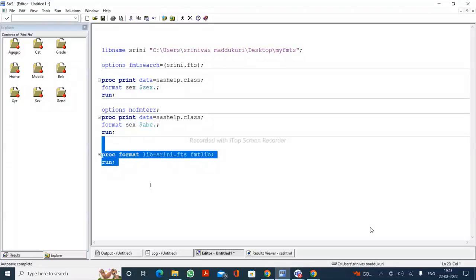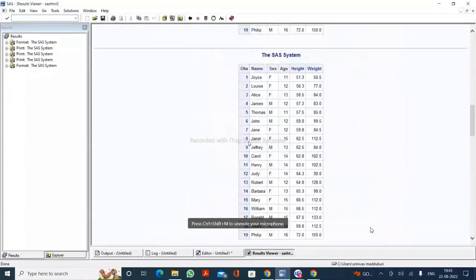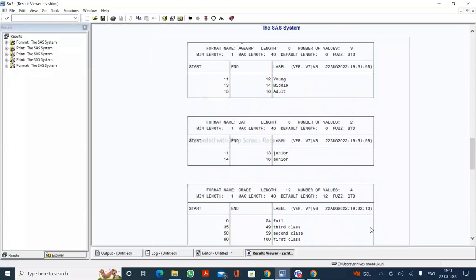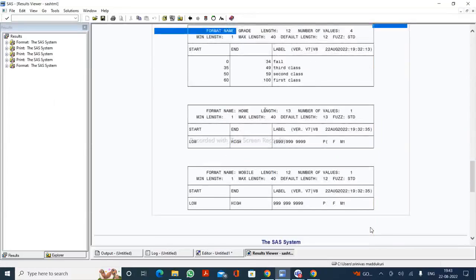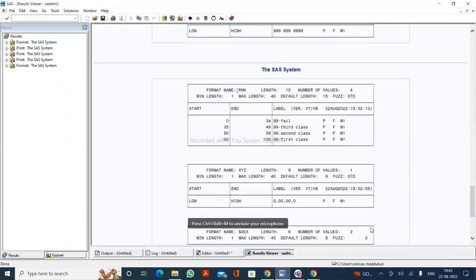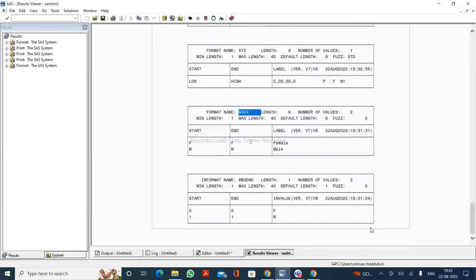Now see, if I select the program and execute it, can you see we are getting the print for all the format information which is available. Now can you see one is age group, then we have category 2, grade 3, home 4, mobile 5, rank 6, XYZ 7, 6 8, and gender 9. Total we have 9.